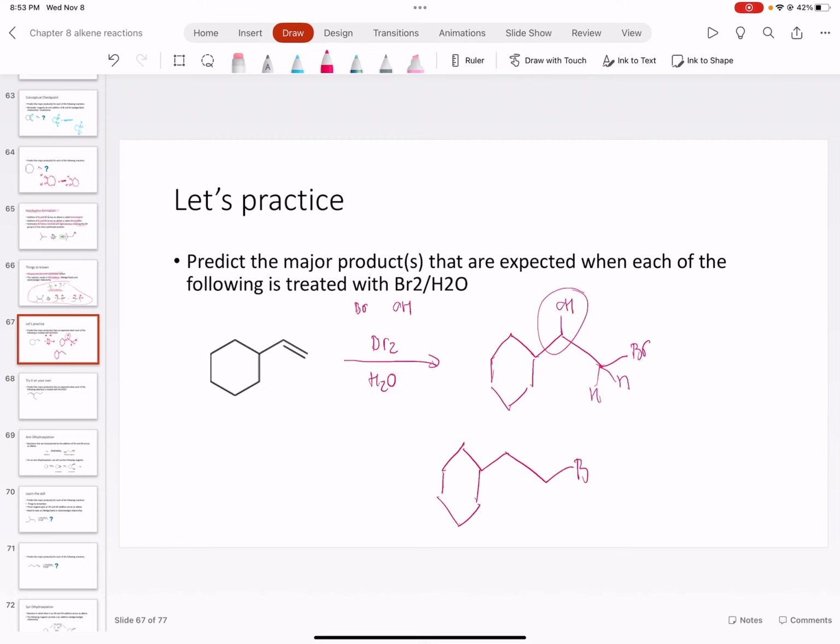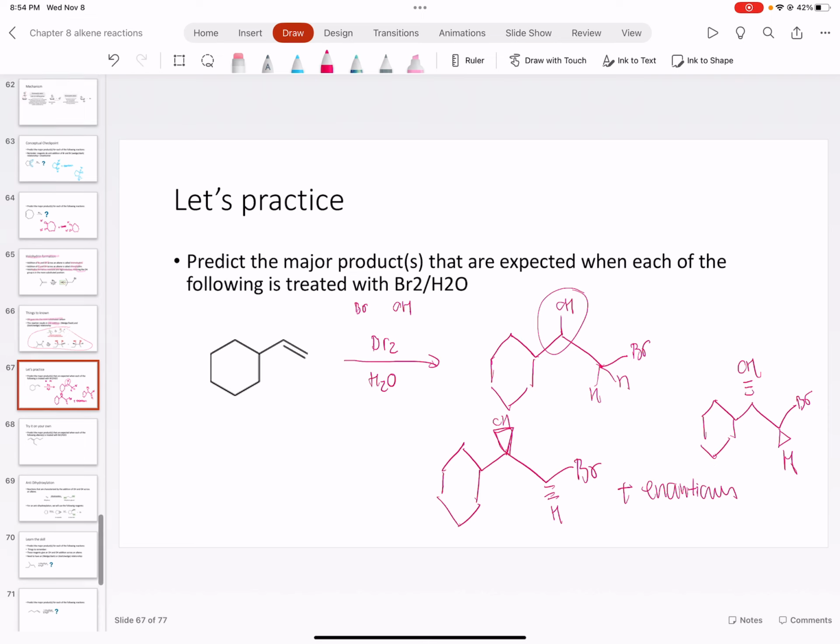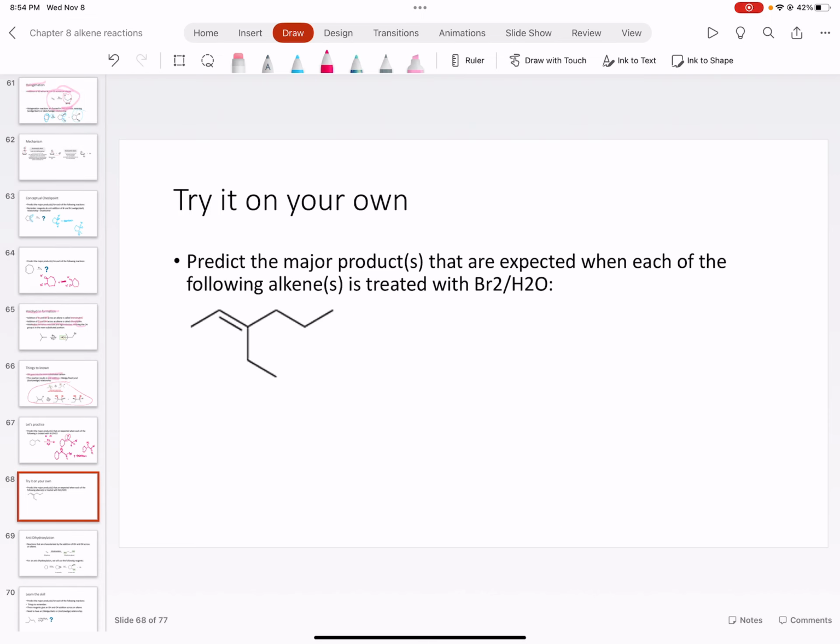So let's see, I'll get this. I'll put my OH in a wedge, and then I'll get my enantiomer, which will be this one. And just for purposes, if you want it, you can say I added my OH on a wedge, then I added this one on a dash, and my OH on a wedge, and this one is on a dash. No, it's on a wedge. So now you can try it on your own.